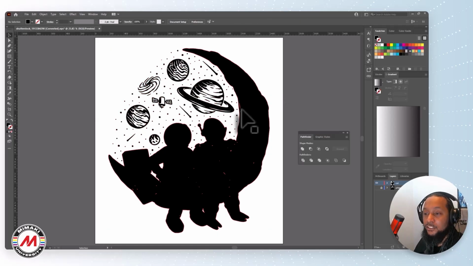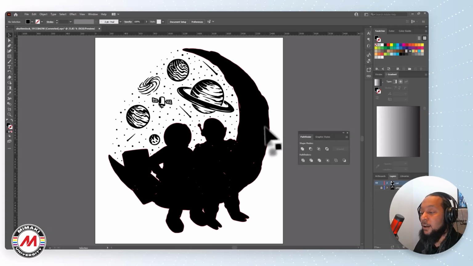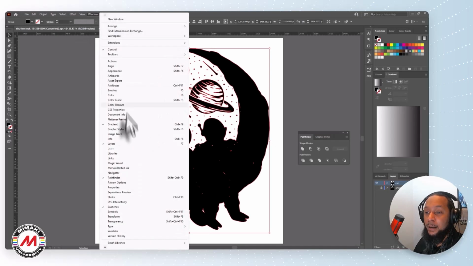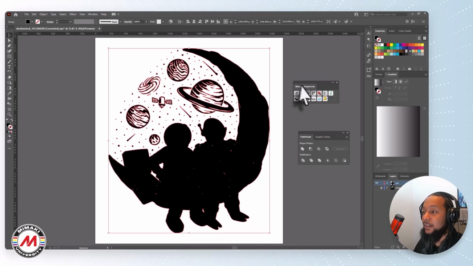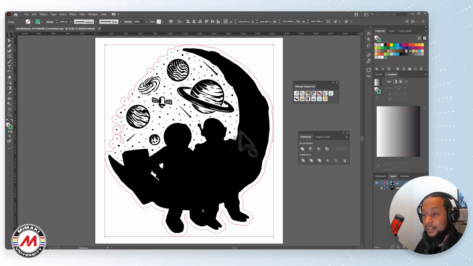Now that I have it all as one shape, and remember I still have my art file right here, so nothing's changed for the print portion. Now that I have that selected, I'm going to bring open my Mimaki RasterLink tools, and this second button right here is going to be my offset button. The benefit of this is, we'll start at 50 just so we can see what it looks like. Basically what it does is it extrudes from what's selected and creates a separate line.